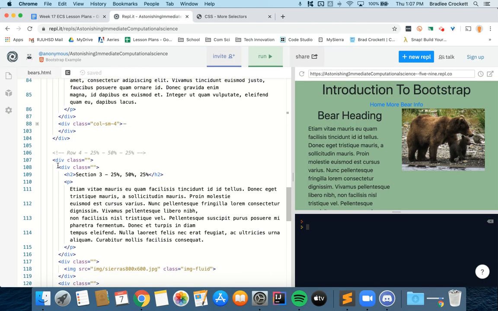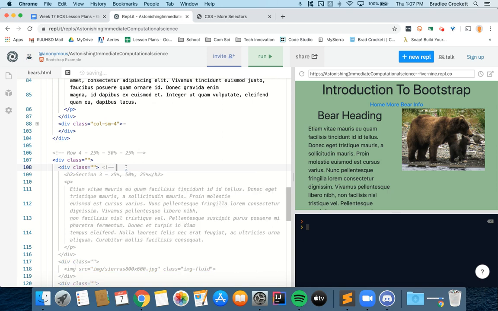When you're working on that last row, remember, we have to start with the outer div as a row. Then the inner div is going to have 25% of 12, which is something.